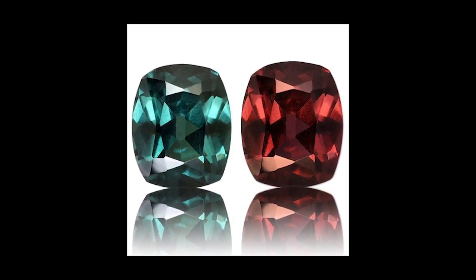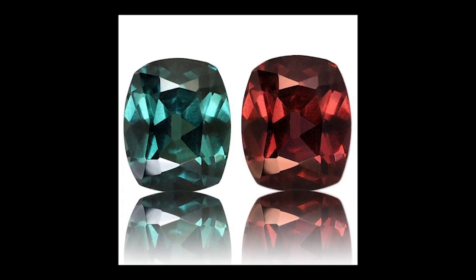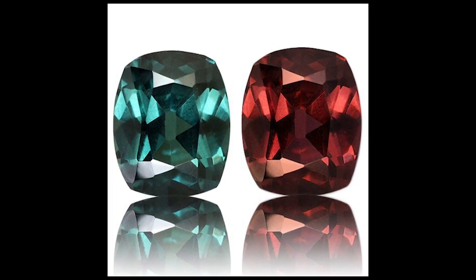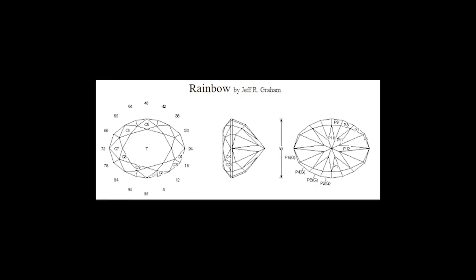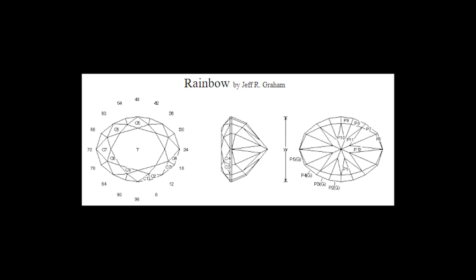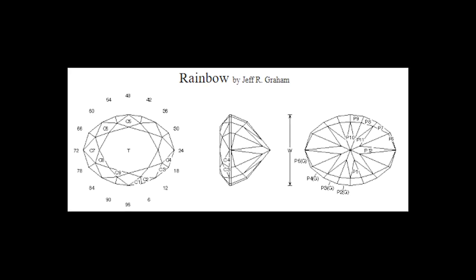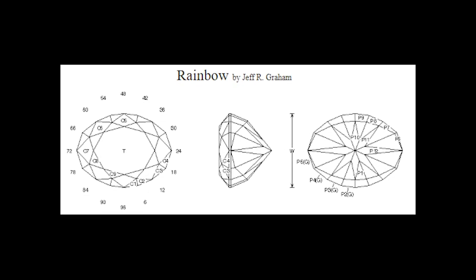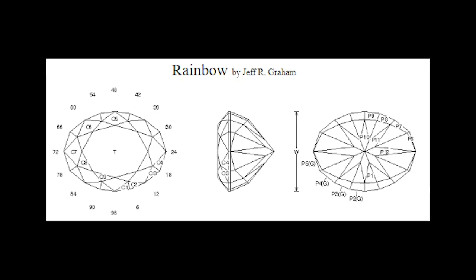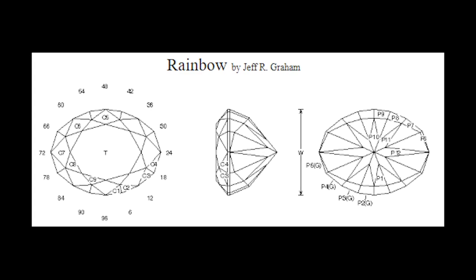As you can see, this stone is shaped like an oval. So unless I want to lose a lot of carat weight, it's best to find an oval design to cut this into. I'm going to use the late Jeff Graham's rainbow design for this gemstone because the stone's relatively expensive. Mahenge garnet's not an inexpensive type of garnet. And I have cut the rainbow design before, and I like the way previous gemstones turned out. I don't want to be experimenting with a new oval design on this expensive Mahenge garnet.